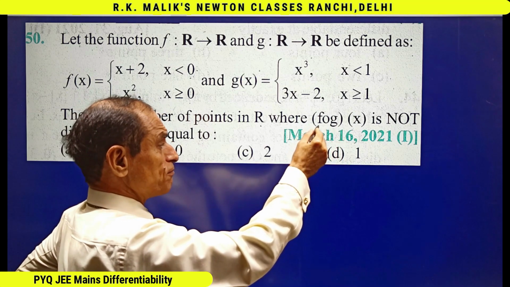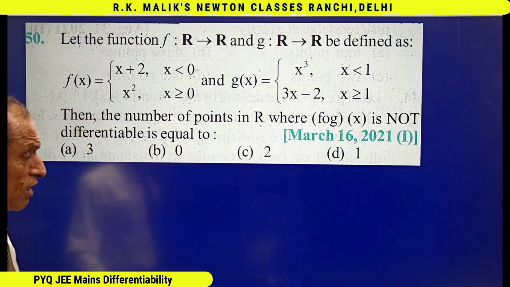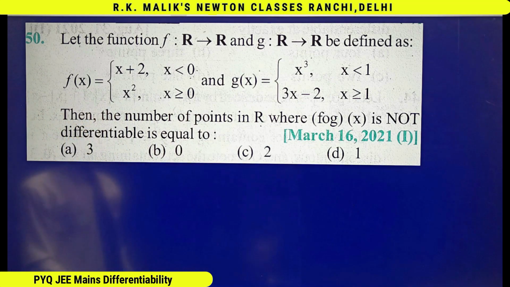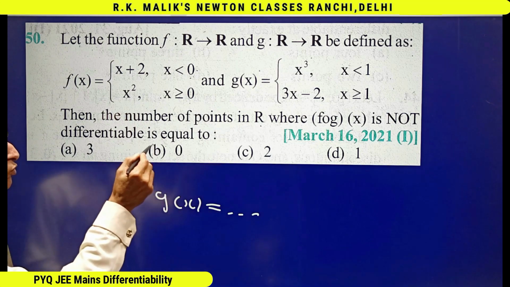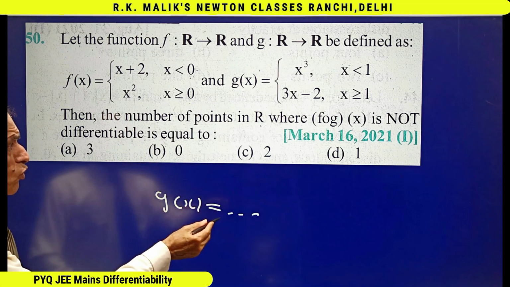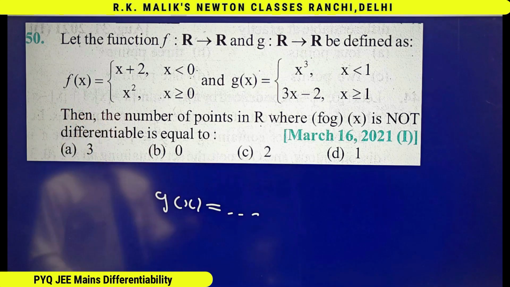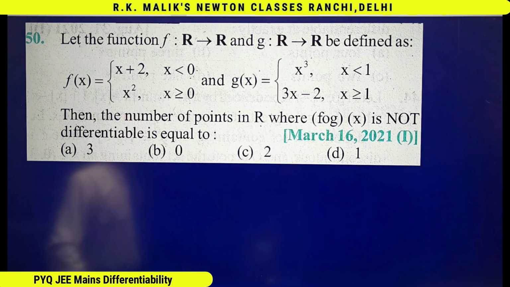Note that the values of x at which f∘g(x) may be non-differentiable, note that I'm saying may be non-differentiable, are those values of x at which g is non-differentiable, or those values of x when g(x) takes those values for which f is non-differentiable. What I mean to say, when I will do the question, you will understand it more clearly. First, let us discuss the differentiability of g(x).